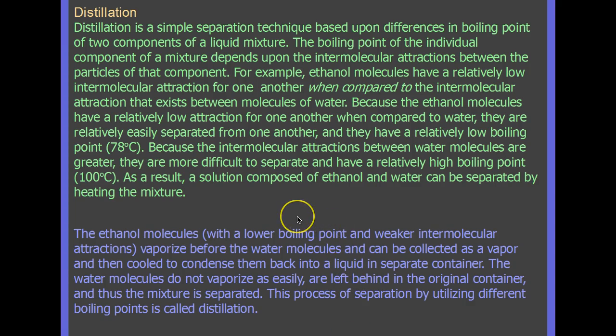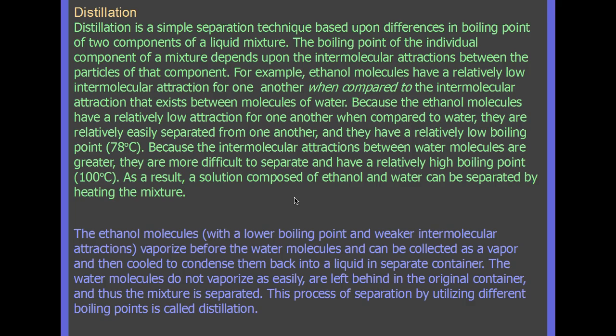Distillation is a simple separation technique based upon differences in the boiling points of two components of a mixture. The boiling point of the individual component of a mixture depends upon the intermolecular attractions between the particles of that component. For example, ethanol molecules have a relatively low intermolecular attraction for one another when compared to the intermolecular attraction that exists between molecules of water.